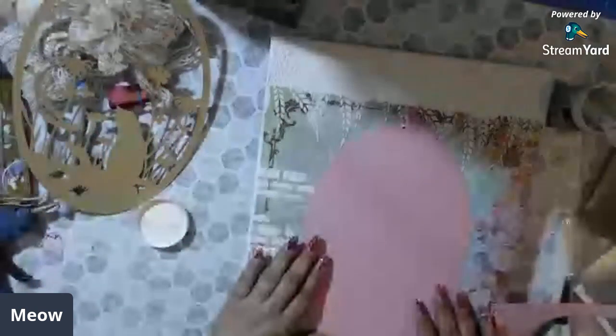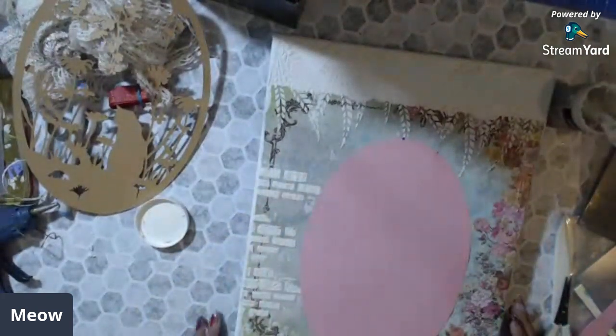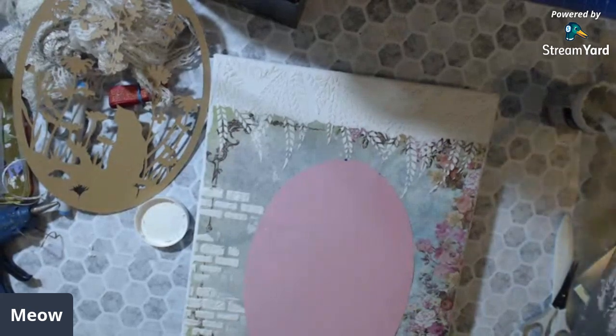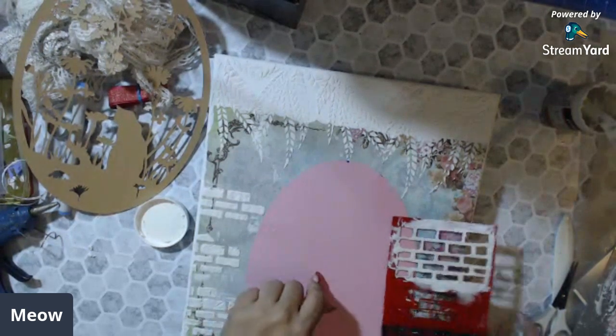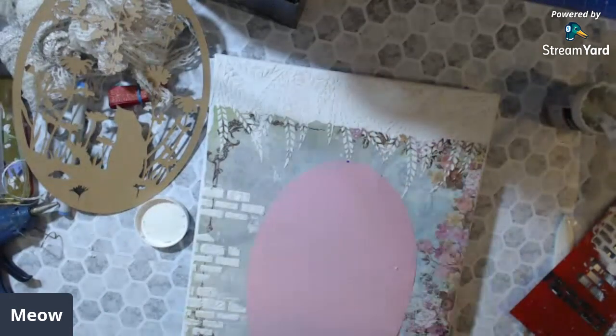Okay, so let's continue our stenciling journey so that we can keep adding more stuff to this, right? I'm going to add a little bit of brick here, not too much. Again, I don't want to go over the design too much, but I do want to add that in there. I don't want this to lift up, so let me see if I find some double-sided tape so I can put just a teeny little bit.